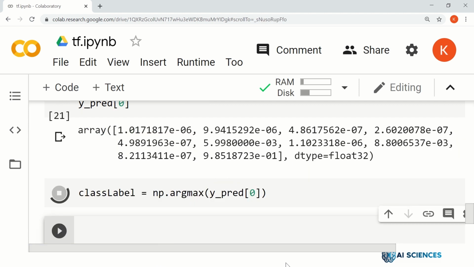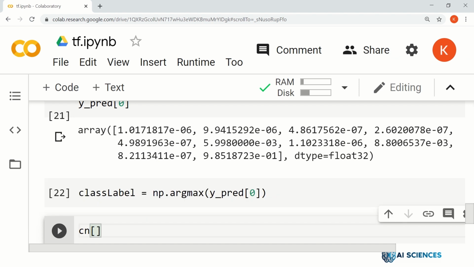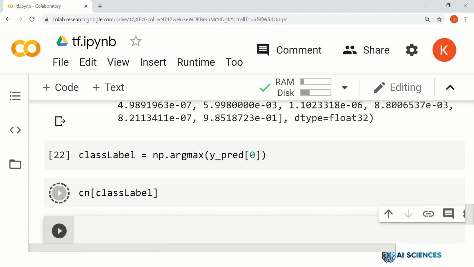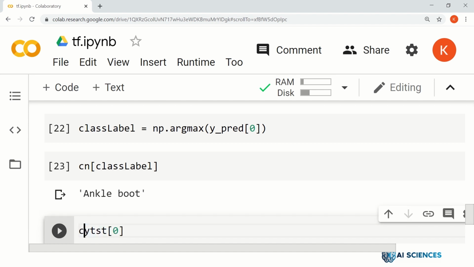If we see the exact class name, we can go to CN, our class names, and get this class label, and our model returns it as ankle boot. So let's see what the true class label is. ytst 0 in CN.